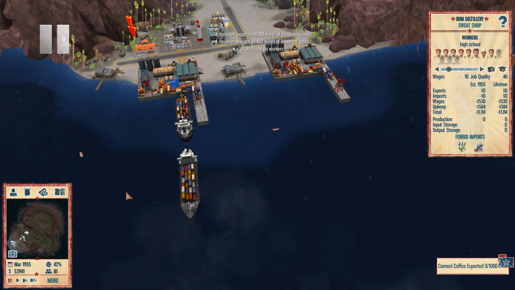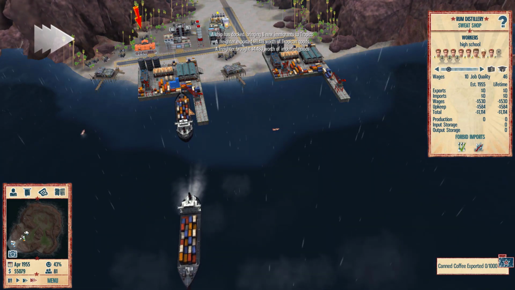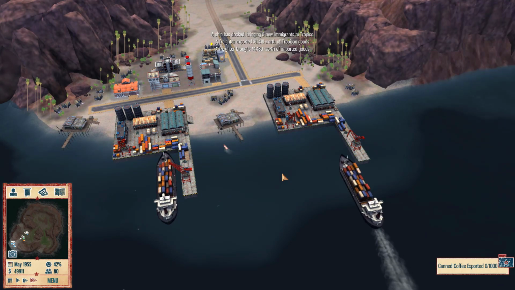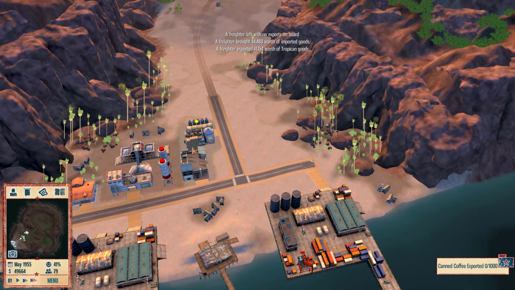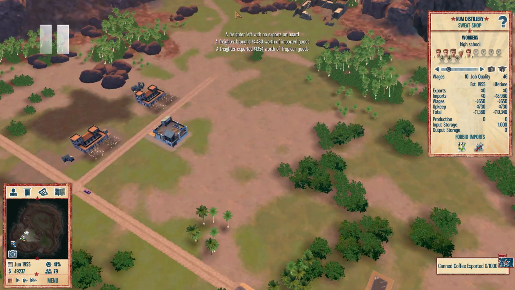Why are there 2? Oh, this one must have just pulled out. That one came in right behind it. Oh, with the sailor attribute, we're getting a steady flow of ships here. Oh, here we go. Now this thing has some sugar over here to work on. You can see the stack. So we should start outputting some decent rum here at some point.